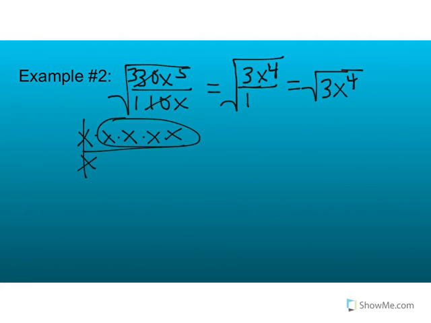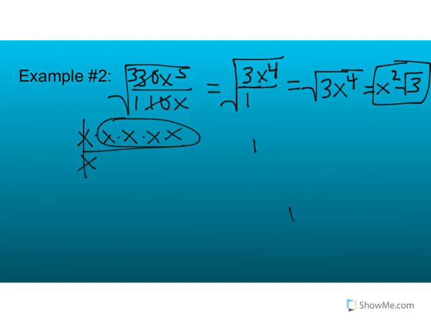And now we just need to simplify our radical. I am unable to take the square root of 3, so I don't get to do that. And then I do see that I have 4 x's under here. I'm looking for groups of 2, which means I will have 2 groups of x's coming out, and then I am left with the square root of 3 under there. So x squared square root 3 is your solution to this expression. It is irrational.